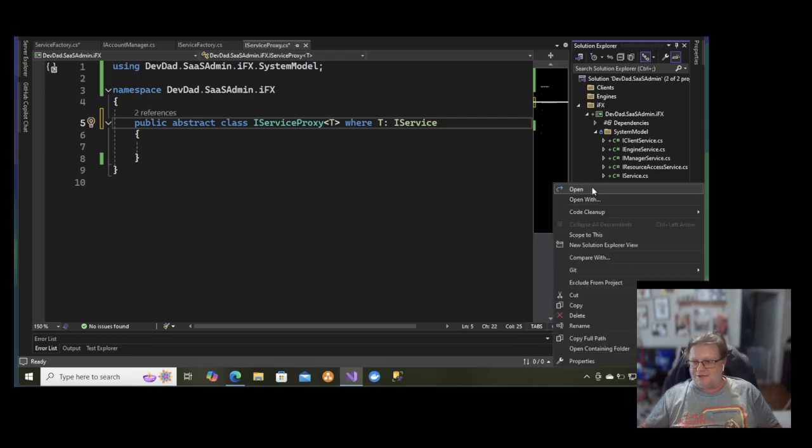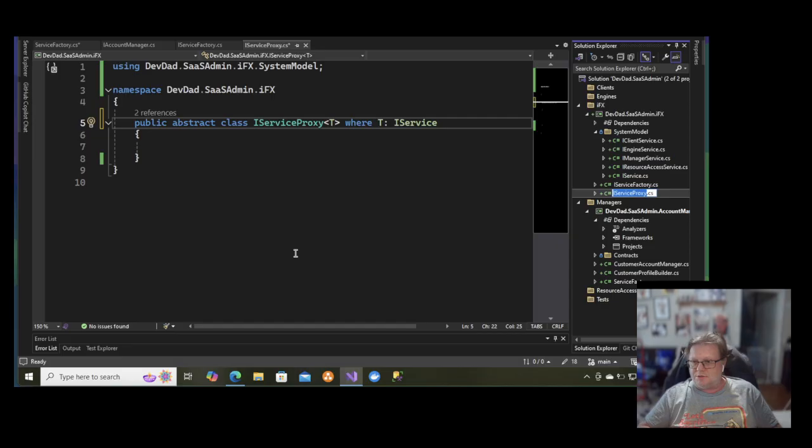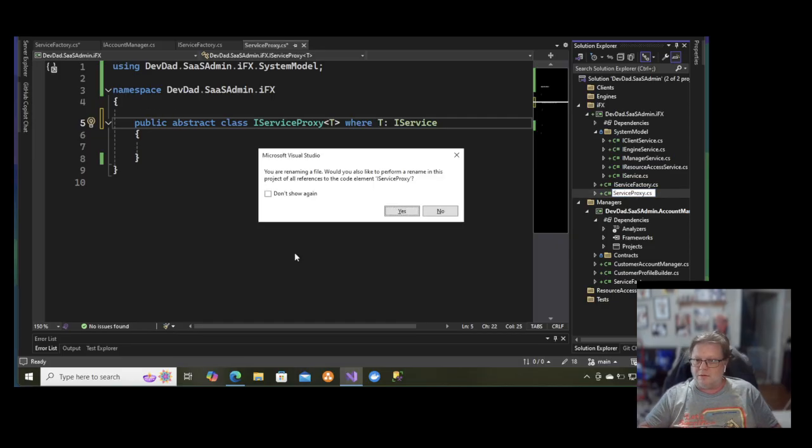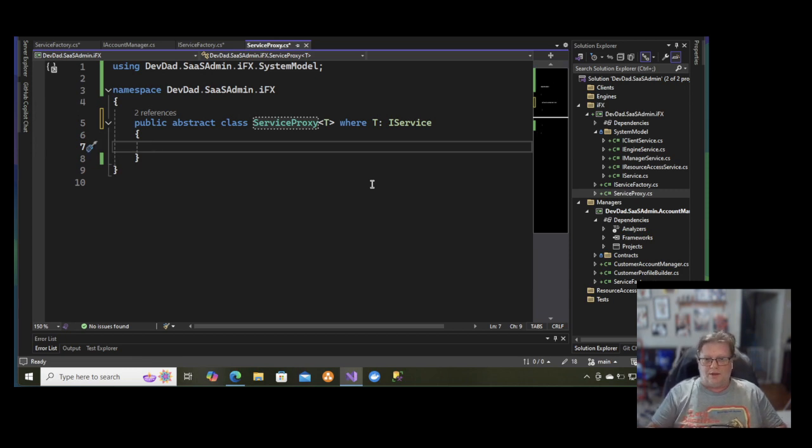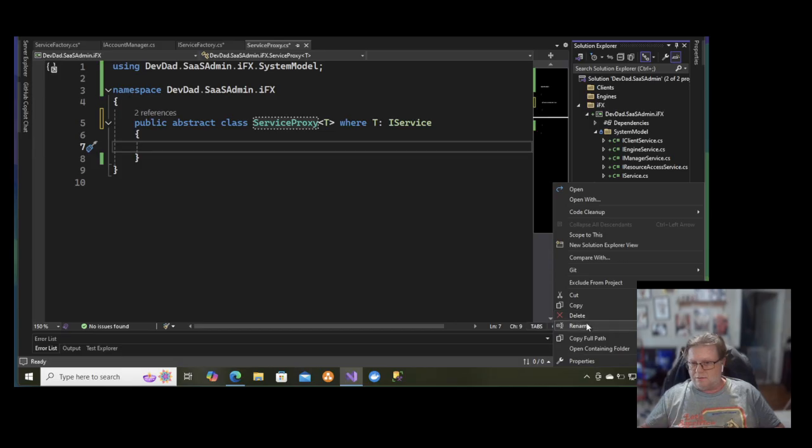I'm going to rename this from iService Proxy to just plain old ordinary service proxy. Do I want to preface that with an underscore? No.